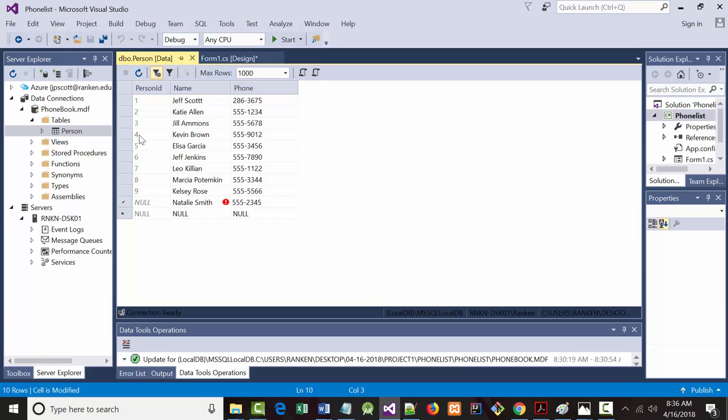Make sure after you put the last record in, go down to the next row, and yours should look like this, except your first record will be different.